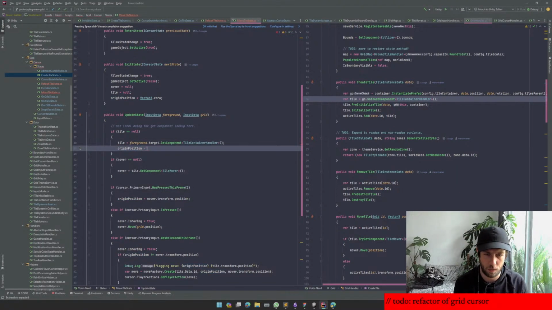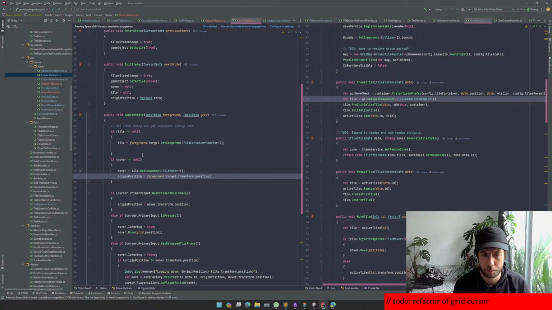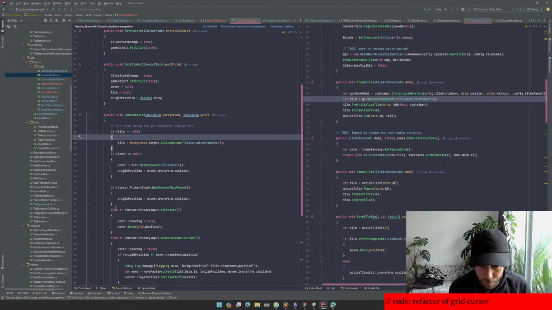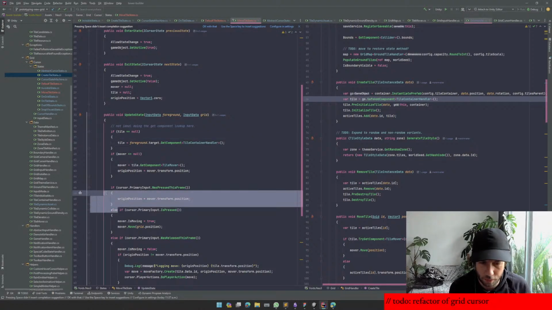Origin position equals... foreground, or no, grid. Let's just do foreground target. I think that's going to cause a problem, but I'll fix it in a bit. Foreground target, transform position. I'm just going to try this instead. Actually, no, let's move this down here, just to the mover. Then I don't think I care if it's pressed this frame anymore.